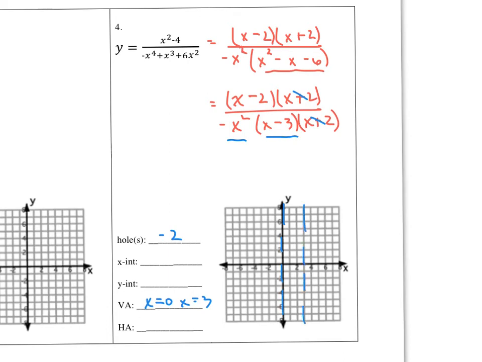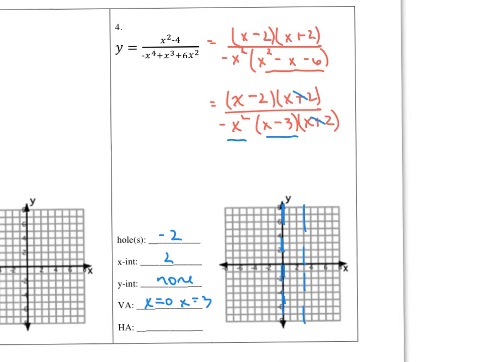All right, x-intercepts. Well, if I set the numerator equal to 0, I've got x equal to 2. Y-intercepts, if I plug in a 0, I'm going to get negative 4 divided by 0, so that means that there must not be any. And if we think about it, notice that we have a vertical asymptote at x equal to 0, and it's not going to cross that line, so therefore there's no y-intercept.